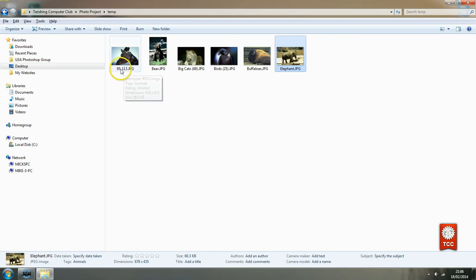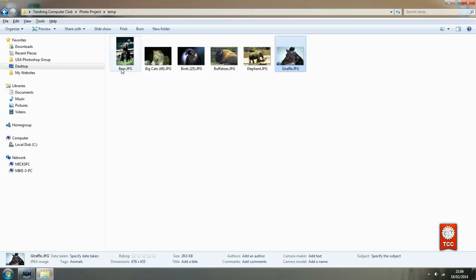So I'll click again here once. No, didn't happen. So I'll click again. Yep. Gives me the option to change the name. And type in giraffe, hit the enter key, and that's changed location because yes, it is alphabetical. I've already got the bear done. Big cat, I'm going to change that name. Click once, it didn't happen. Click again and the option comes up.